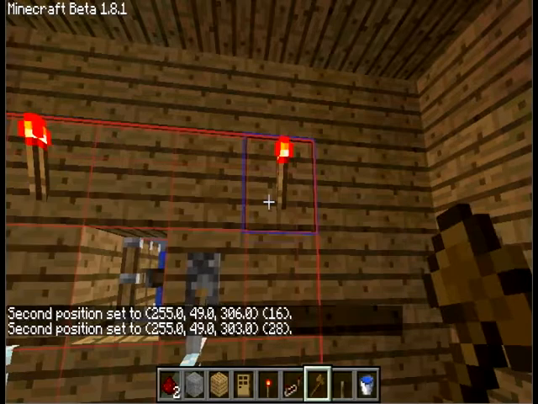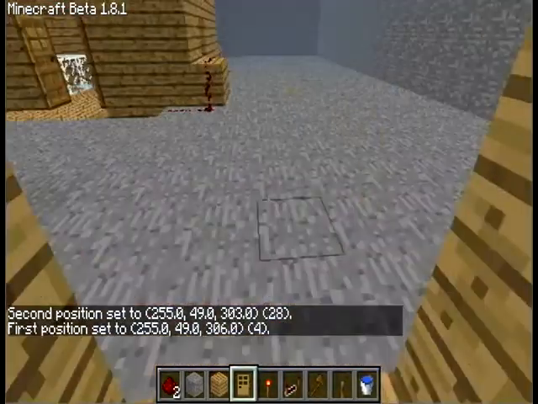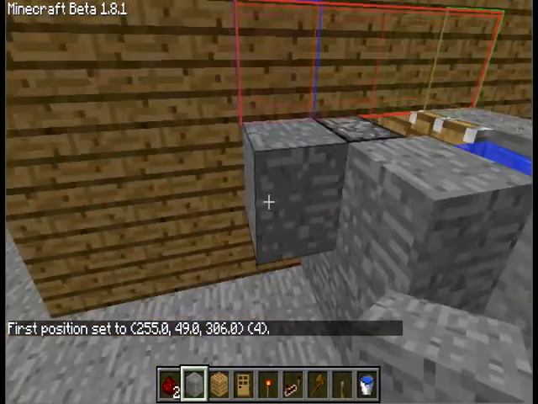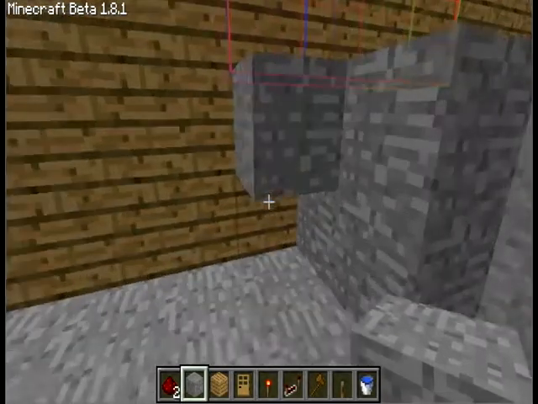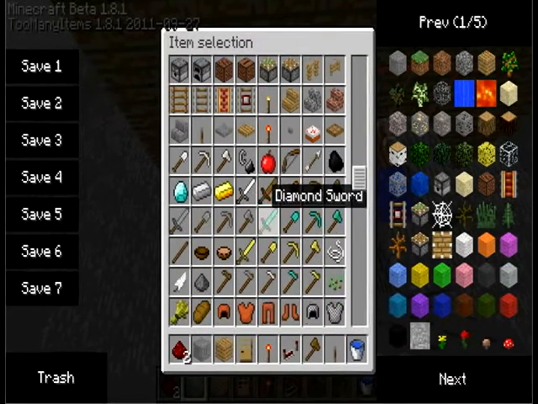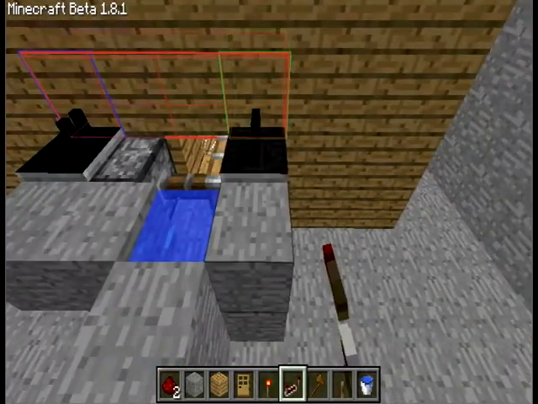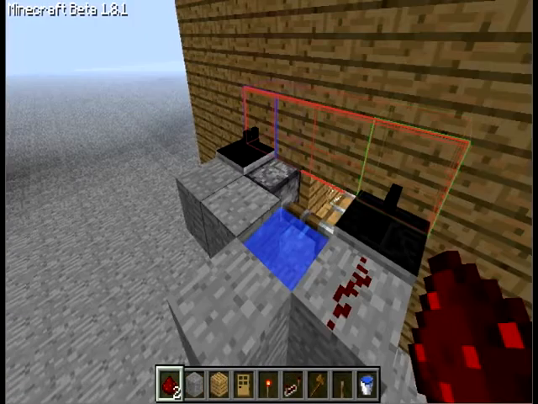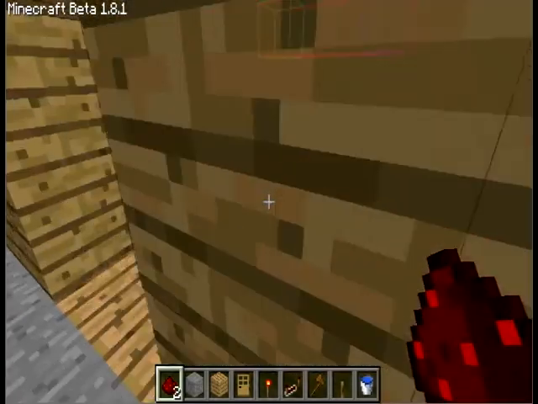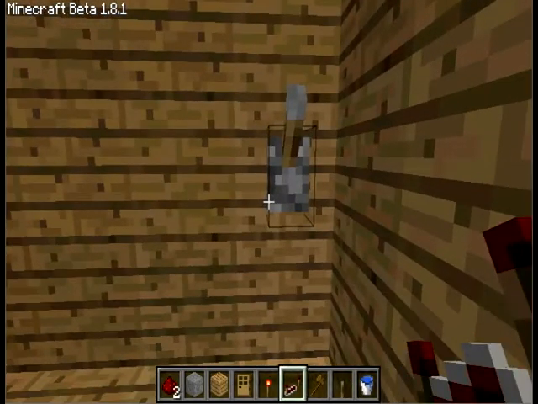Now, as for the working lights, let's mark out where we have to go. And now place a repeater to make sure that the power from that only goes to the light source. Otherwise, it might end up activating the piston, which you would not want to do. Now let's just place where we want to have the light switch to be.